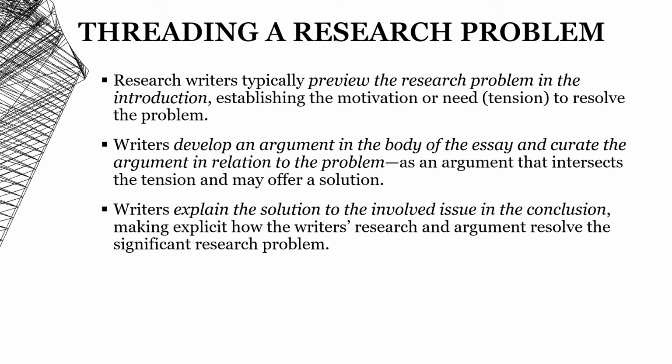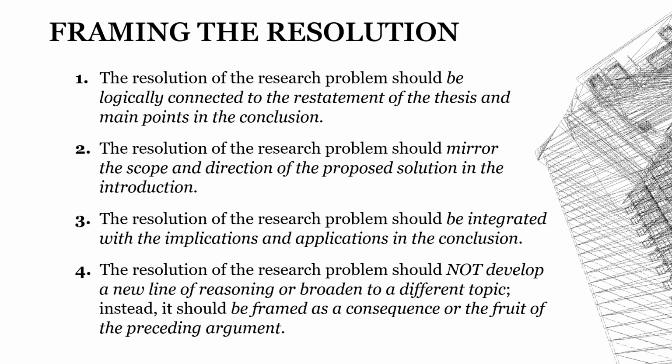Responding to the tension established in the introduction and clarifying the solution alluded to in the argument, writers explain the solution to the involved issue in the conclusion, making explicit how the writer's research and argument resolve the significant research problem. That is, the conclusion should offer a partial solution to the research problem by demonstrating the contributions of the preceding argument. Solving the research problem is likely one of the primary reasons readers stuck with your essay, so be sure to explain how your essay helps to move them toward a solution. So how do you frame the resolution of the research problem in a conclusion paragraph?